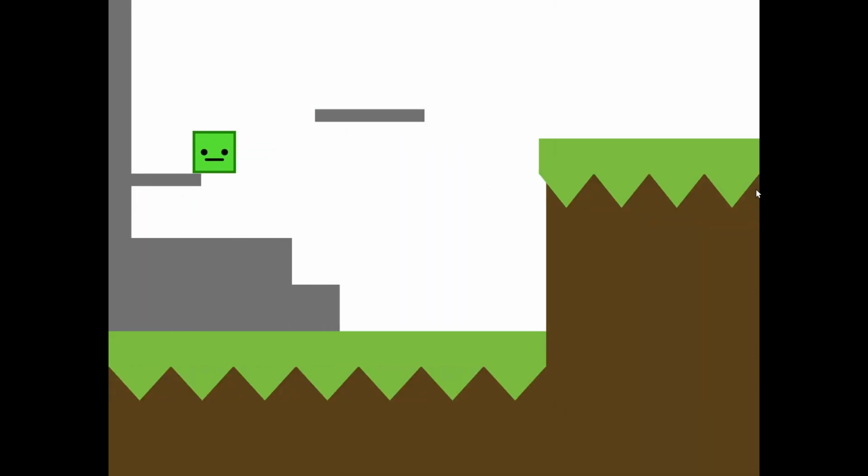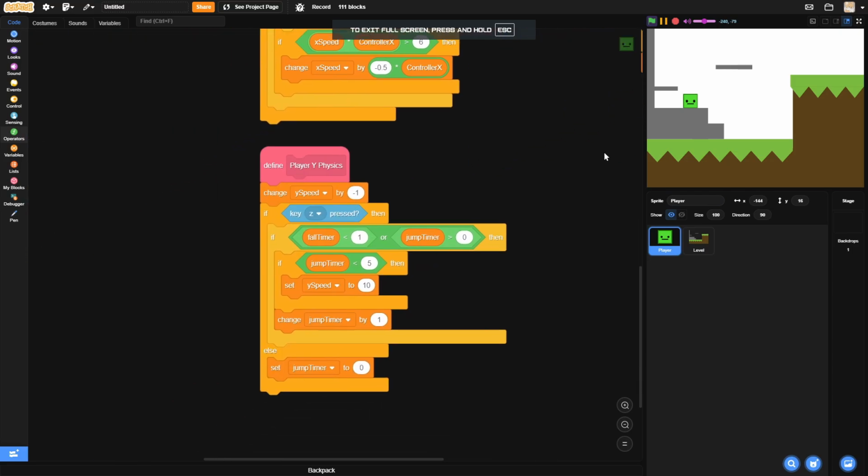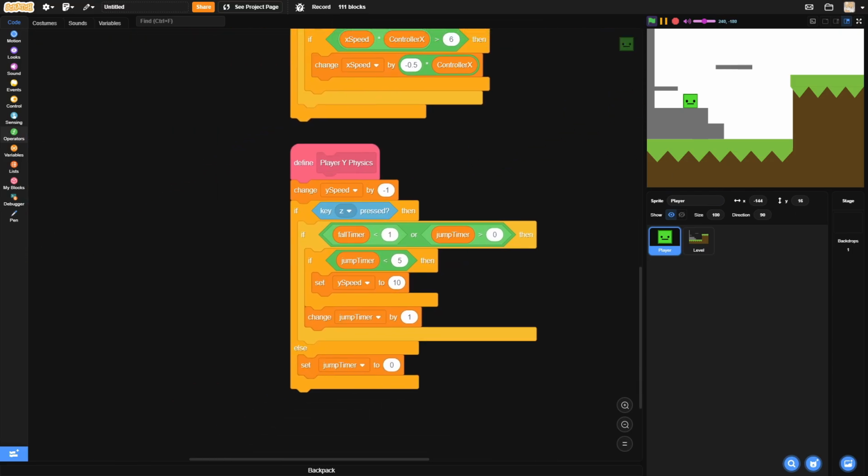Playtesting this makes me realize that the player is very floaty. While we can adjust the player's downward acceleration, that isn't all there is to it. Some games actually change the player's horizontal and vertical speed very slightly to make it easier for the player to execute what they want. We can do some of these in our game, the first of which will be to reduce the player's vertical speed when they release the jump key.